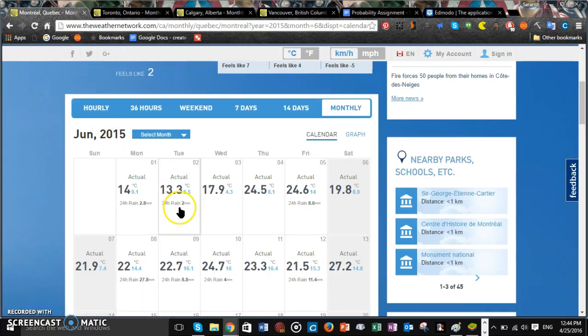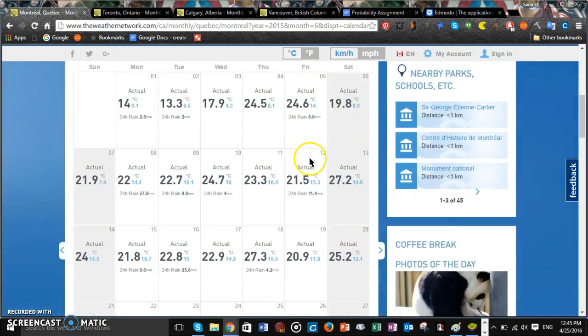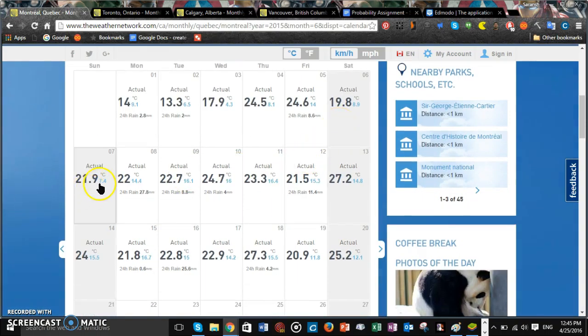On the 1st it rained, 2nd it rained, and the 3rd and 4th it did not rain, but on the 5th it rained. So since it rained on the 2nd and the 5th, it can't be 3 consecutive days. On the 6th it did not rain, 7th it did not rain, but again on the 8th it rained. So 5th and 8th it rained, so that cancels out the consecutive 3 days. On 9th and 10th it also rained, but then 11th it did not rain. But that's not 3 consecutive days it did not rain, so no.